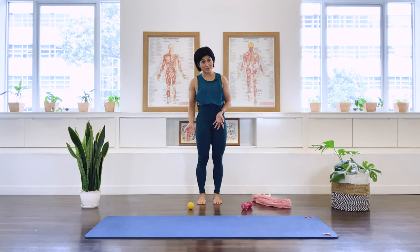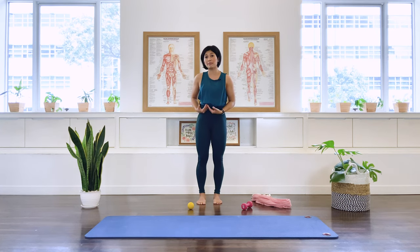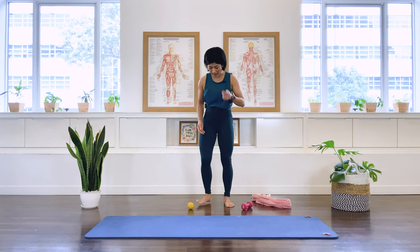How does it feel? What I'm feeling is quite a lot lighter, and I feel this energy of my arch lifting up towards my pelvis, and that will help me to connect my pelvic floor better and create a bit more stability. All right, so pretty good on my right side. I'm going to work on my left side too.